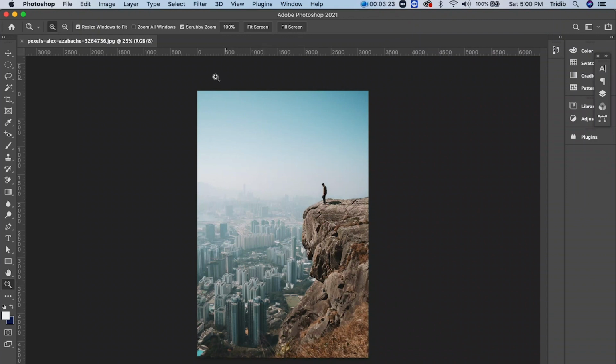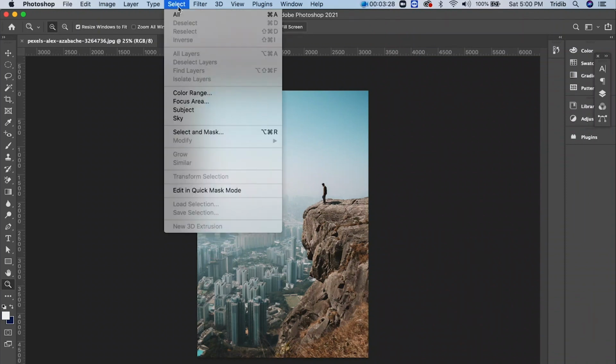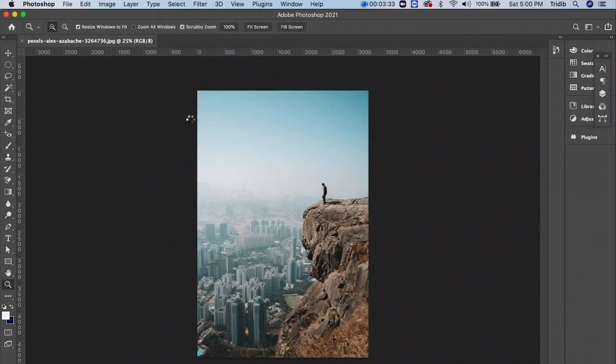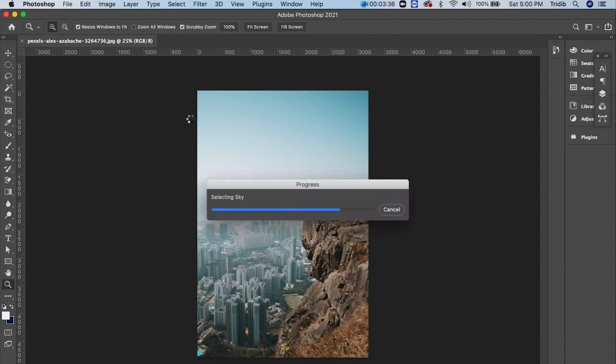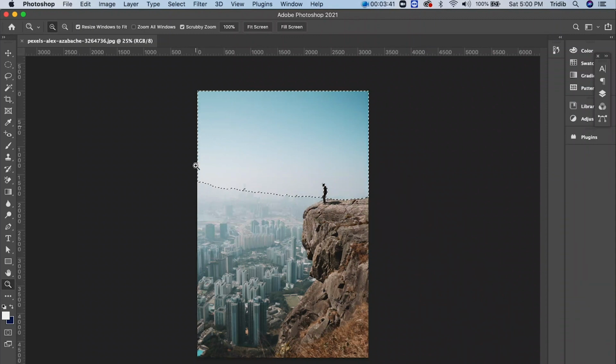But before that, I want to show you one thing. Many people are ignoring this particular selection tool. Now in the selection panel, you can also see Select Sky. I'll just click on this, and within seconds, just see how Photoshop's AI selects the sky. It has ignored the person standing on the cliff, and it has only selected the sky. It has even ignored the haze in the background. That powerful is Photoshop's AI-driven sky selection.